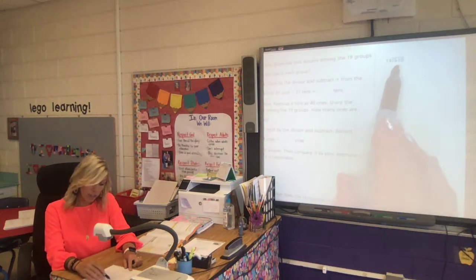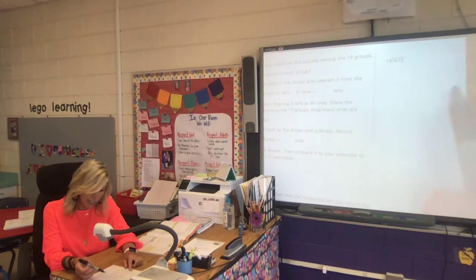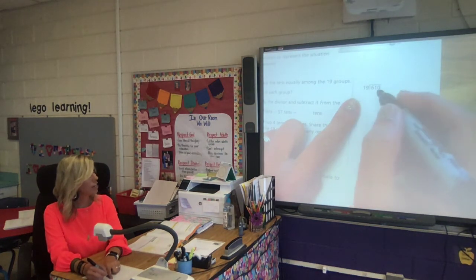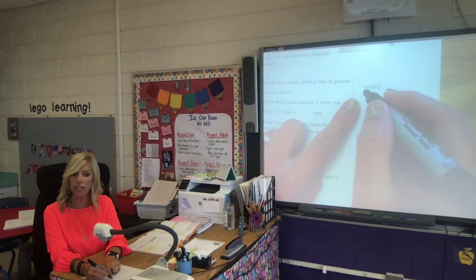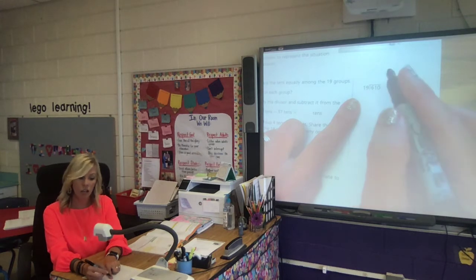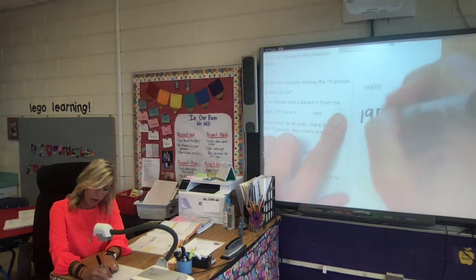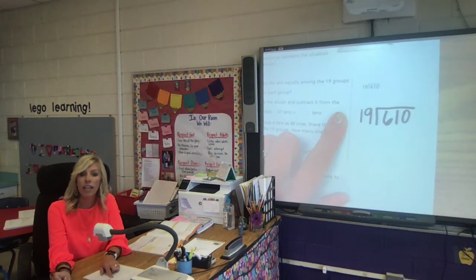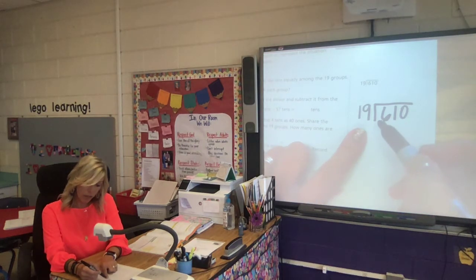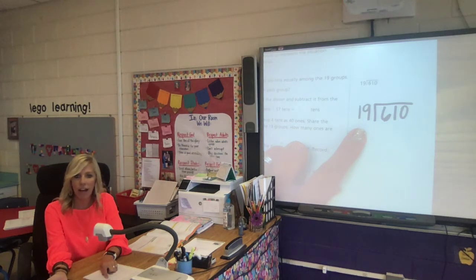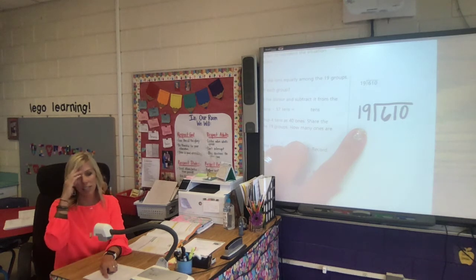So first we're going to divide those 10s and share them equally among the 19 groups. So if we're looking here at our number, we have 610 divided by 19. So just like we did with one-digit divisors, we're going to say how many times, and I'm going to rewrite this so it's a little bit bigger and darker for y'all. Yeah, that's better. I'm going to have to make a prediction here because I don't have my 19s memorized. I have no idea. But I can use my estimating to help me, okay?